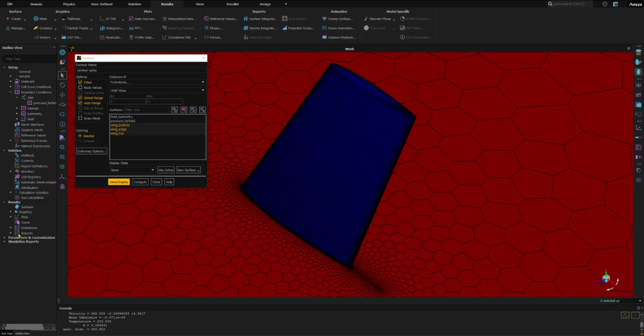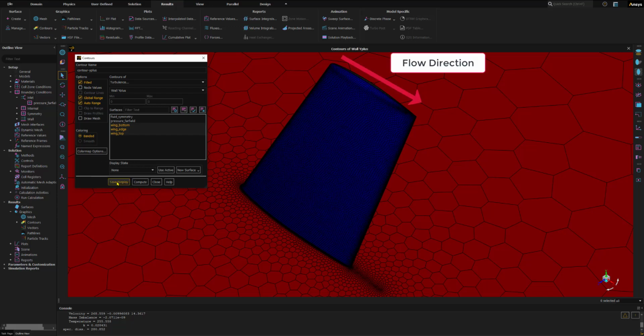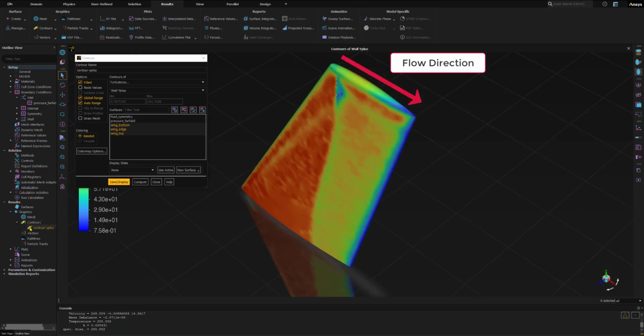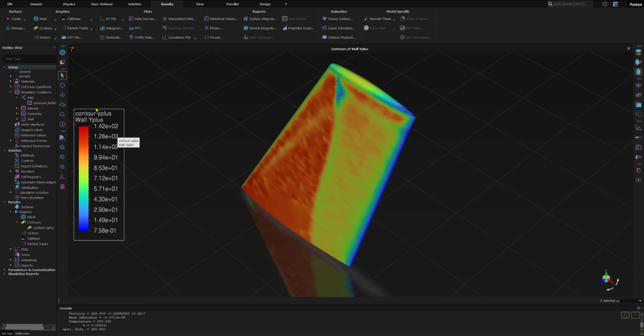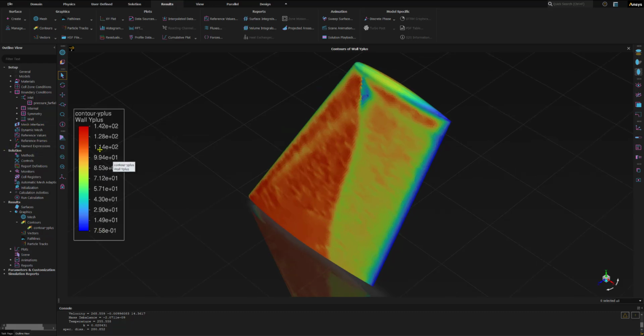And if I go to the outline view, you see I don't have any contour, but when I select display and save, I will have a contour here for this Y plus. So I will do it. I will just click here. Now I have a new contour, this contour Y plus. So now I can close this contour window, and this is the value of the Y plus here. So now you can see how it varies along the wing surface. Okay, so this is the Y plus value you can see here in this contour.